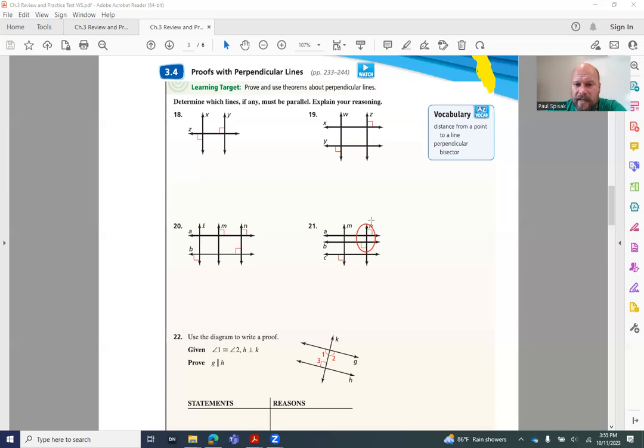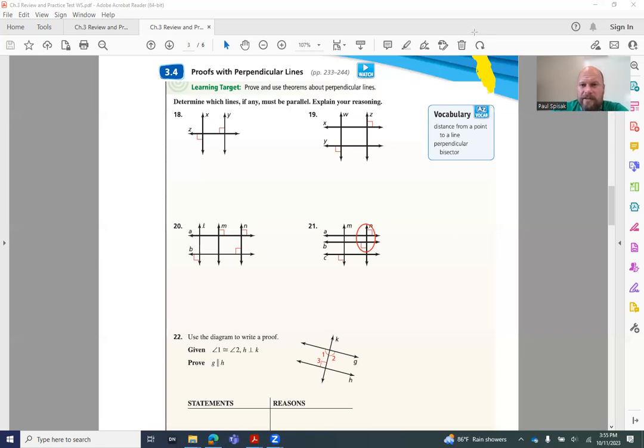Now, what about M and N? Well, M and N, unfortunately, yes, we have perpendicular marks, but we don't have them on the same line. So we cannot say that M and N for sure are parallel either. Again, I could take M and C and I could tilt them sideways and still have that same mark, and they would not even look parallel. So that one does not work.